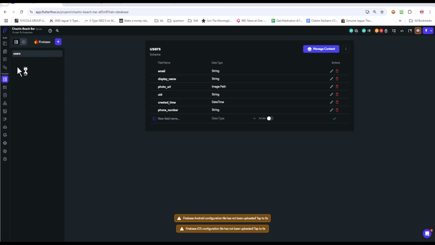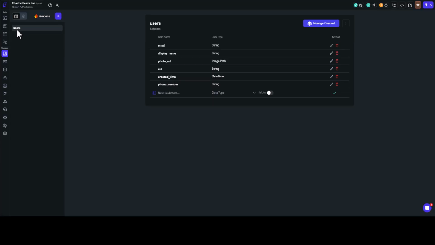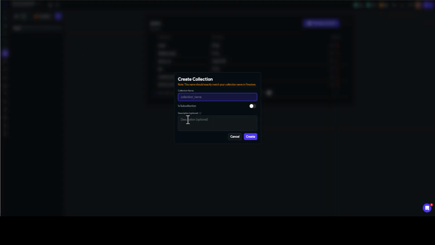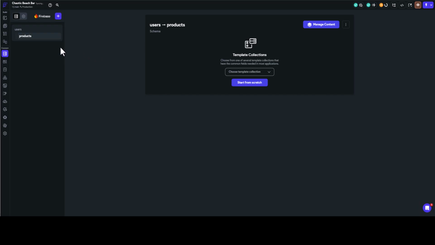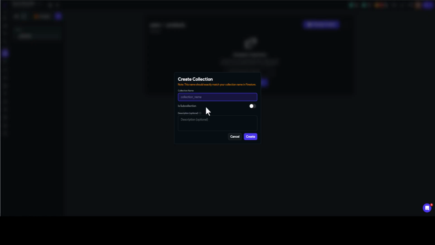We're going to add actually 3 sub-collections to the users. So under the users here, we are going to create 3 more collections. One of those is going to be called products. It is a sub-collection this time, and then we're going to tell it it's a sub-collection of users. Okay, going to create that, and we're going to create another one. I know we're going to get an error because we haven't filled anything in here. We're going to do another one for products, orders and tables.